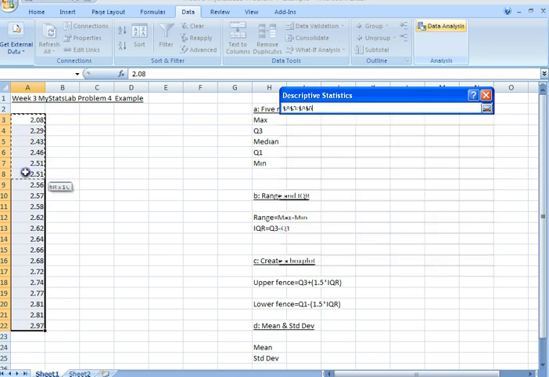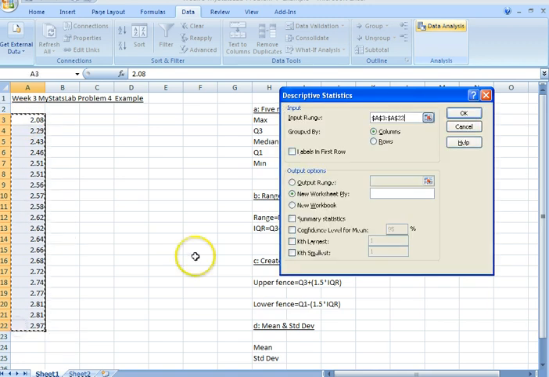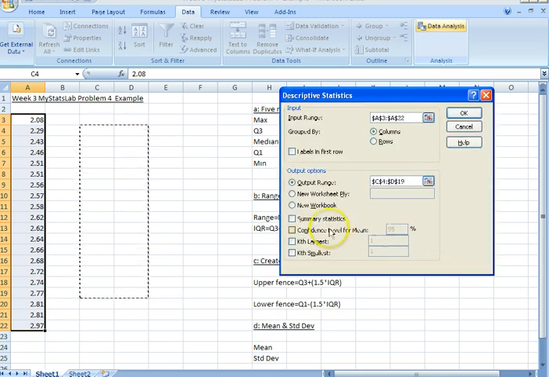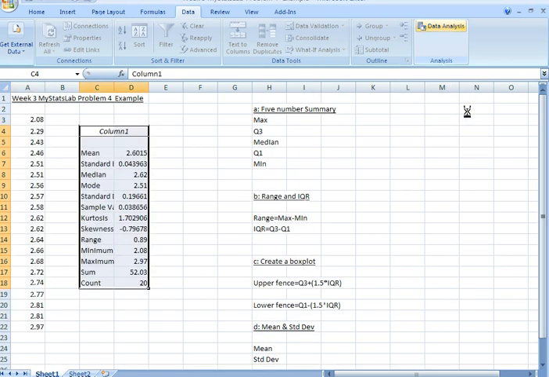Our input range is going to be all of our data. Make sure the labels in first row is not checked since we don't have a label. Let's make our output range in this sheet, and we'll put it right here. We're looking at summary statistics, so we'll check that box, click OK, and there we have it.